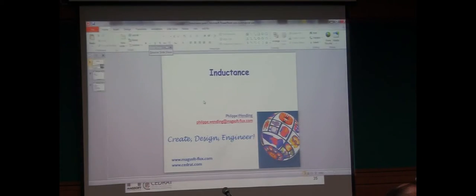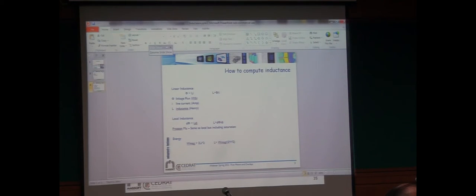There are many ways to compute the inductance, but just for reference, these are some of the common ways that people use. There are other ways too, where you can do a step function, which I haven't added, and where you can also do a transient. This is not in your slide. It's just a little something I had on the side.